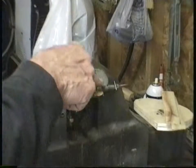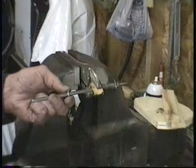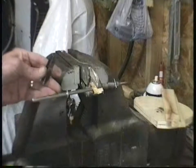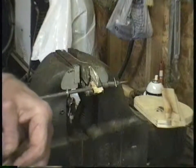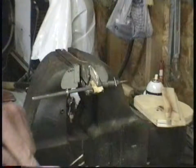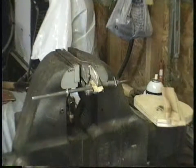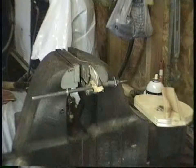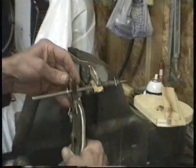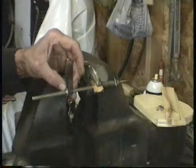It's fully compressed, clamped with wood on either side. Now I want this to weld in fairly squarely. Hopefully that's what this is going to do. I didn't want to clamp it with the vice grips because they'll chew a gouge in the rod. So hopefully this will get it in there somewhat square and somewhat where we want it.